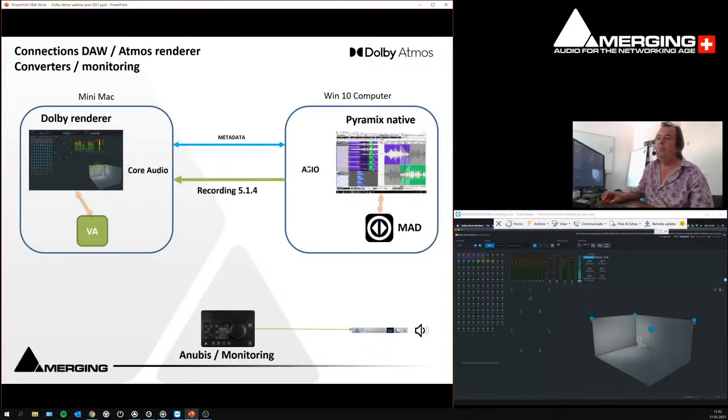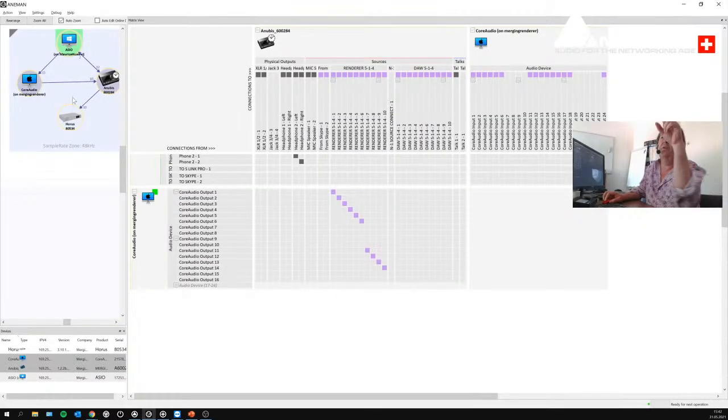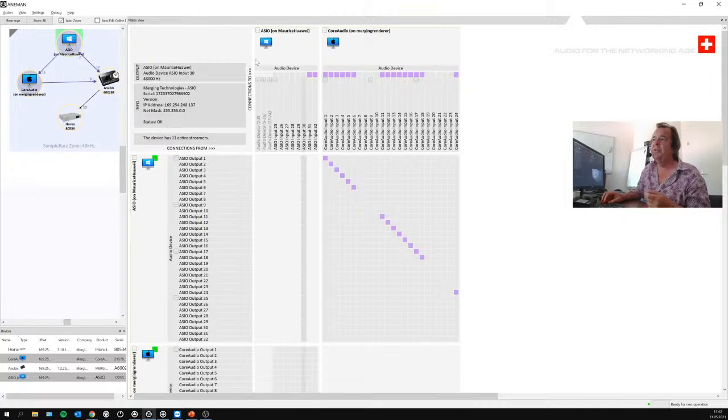The next one would be now to connect the Pyramix native output to the renderer itself. And I'm using, don't forget, IP. So I'm using the same output to listen on my Anubis. I'm going to also use it to go into the renderer. And this time I will ask to show just the two computers. So I have the ASIO computer, which is basically my PC that hosts the Pyramix.